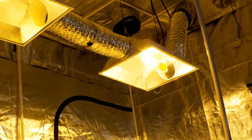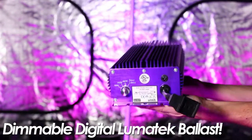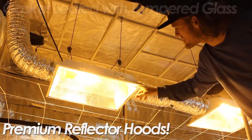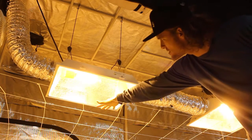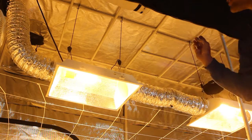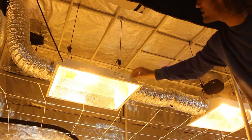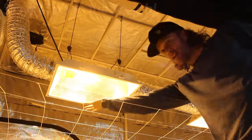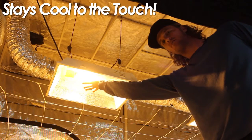Now to the all-important lighting. We only use the top of the line dimmable Lumitec ballast and reflector hoods. The reflector hoods are extremely important. That really separates us from the rest. It is all gasket sealed with properly tempered glass. What this does is all the airflow is pushed through the reflector to make sure that your plants can go right up to the light, maximizing your yields and the quality of your plants. This is extremely important. Also too, with properly ventilated and gasket sealed reflectors, no smell or air will escape your hoods. This is a 600 watt bulb, and I can put my hand right up to it and touch it, and it's still cool to the touch.